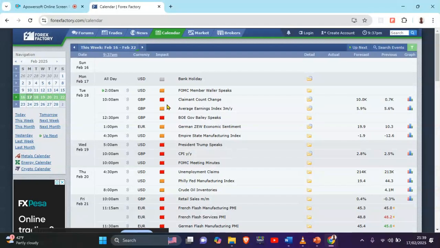And also, most of the time, some of these news releases affect the market where you find the market will move up and down. In just one candle, you find one candle moving 25 pips, 30 pips, 40 pips. So if you're in a trade, the chances of your stop loss being hit are high. So what is normally recommended is to just wait for 15 minutes after the news has been released, and then you can look for your trades and enter your trades.